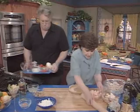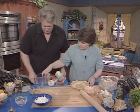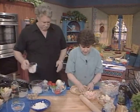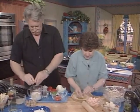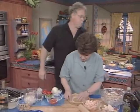Here, why don't you work right here? Cream and eggs. Do you want me to mix it in a bowl? Why don't you just mix it all in there? Put the eggs in there. So 2 eggs, about 2/3 of a cup of cream, heavy cream. If you didn't want to use heavy cream, you could use non-fat half and half. And this is so impressive. You can serve this to company, and it looks very, very pretty.